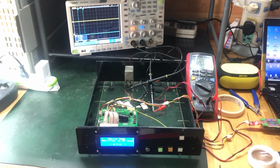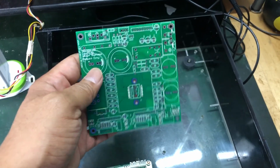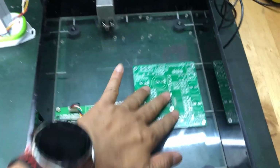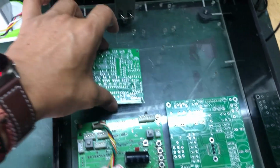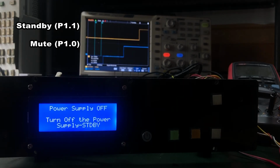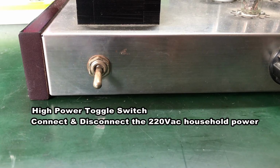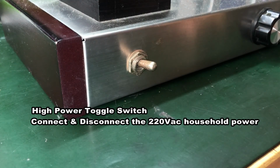Let's see that in terms of TTL level, that is transistor level, as we really don't have the TDA8920 Class D amplifier yet. It's still here, still planning to build it and populate the components. In here, the standby logic control goes logic 0 when you power on, and it goes logic 1 when you power off from its initial state of logic 1. It's basically the equivalent of switching a toggle switch on and off, flip it up to power up, and flip it down to power off.